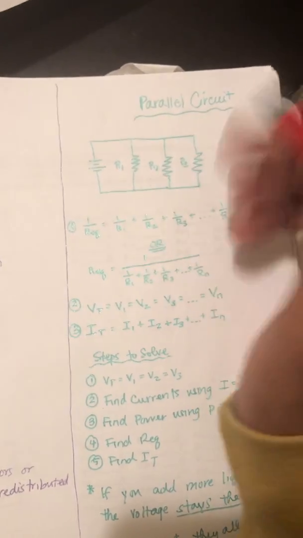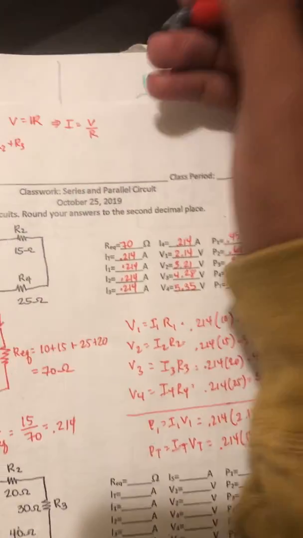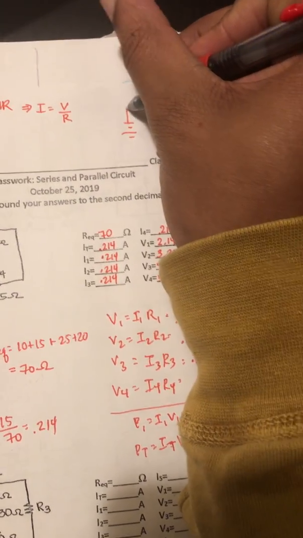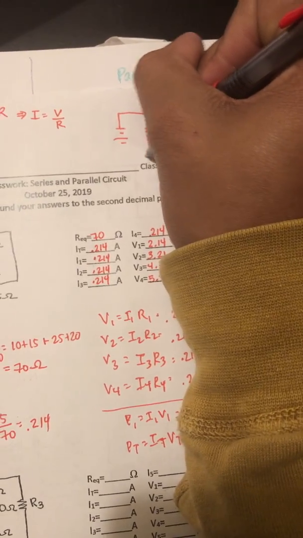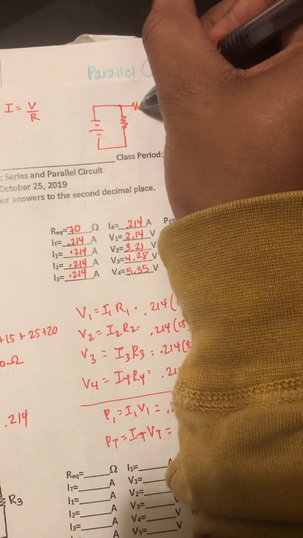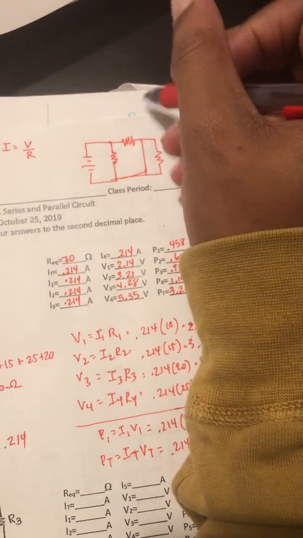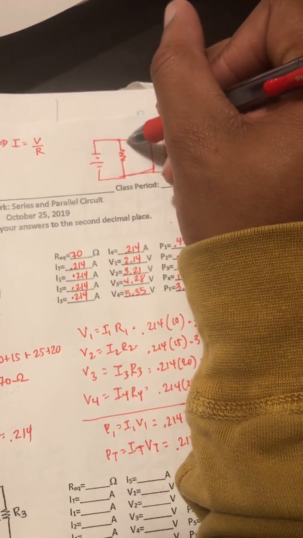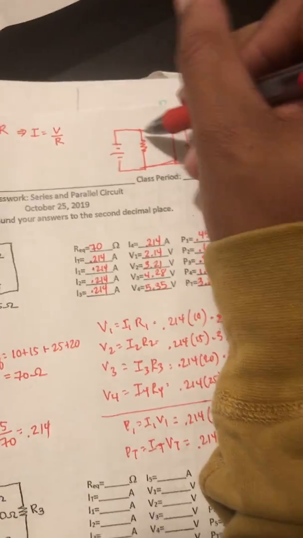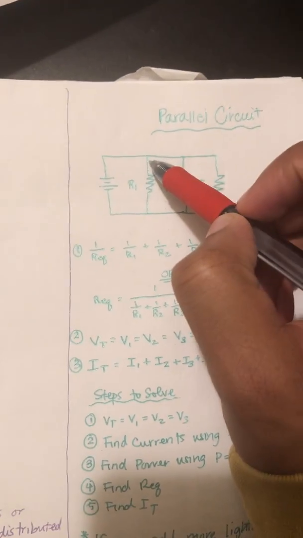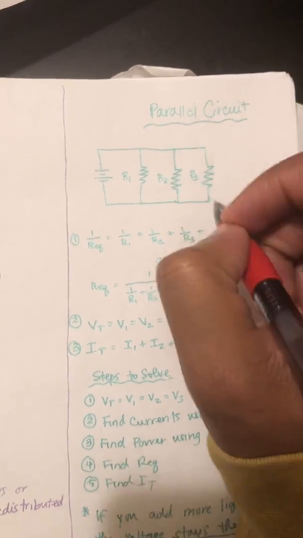So that's the main difference, but be careful. It's called a parallel circuit because these resistors look parallel to each other, but all a parallel circuit is is multiple paths. So a parallel circuit could also look like this. So this is parallel because we have multiple paths. Even though this resistor right here isn't necessarily parallel, since this current split, it's a parallel circuit. An easy way to tell if a circuit's parallel is seeing if it has T-spots. So like a T. All right?